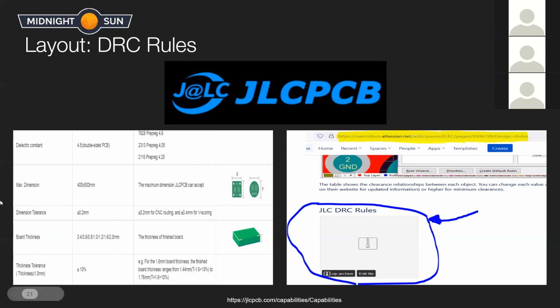So it's generally a good idea to at least have a general understanding of some of the rules that you have. So like the size of the vias and things like that. Altium does have a design rule checker that you'll generally use at the end, but it's at least a good idea just to have an idea of what to take into consideration when you are laying out your boards.